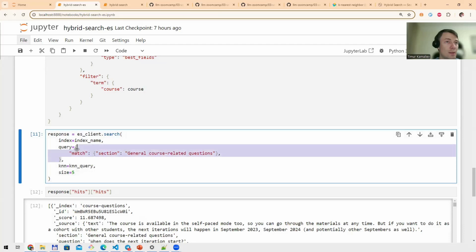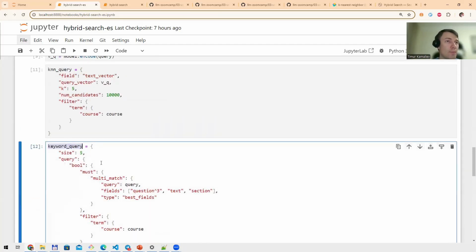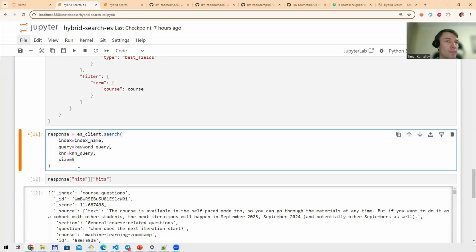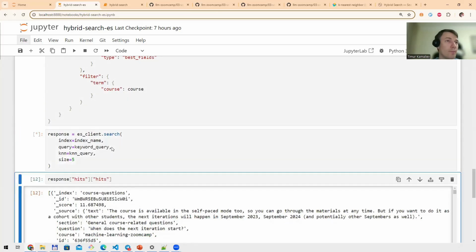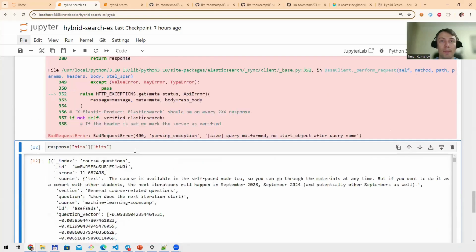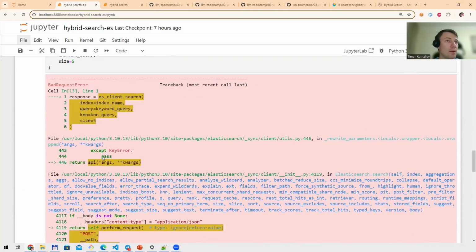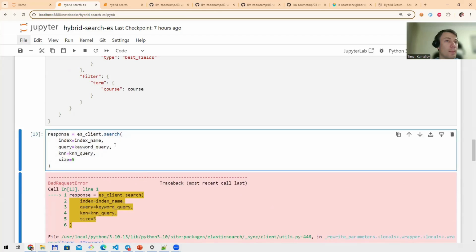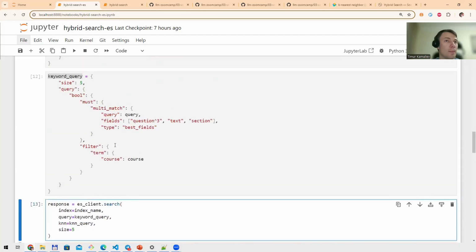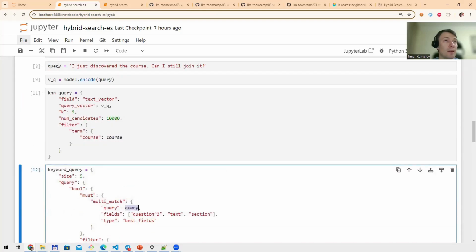And let me change this part by this keyword query. We get an error: it's object after query name. Let me check it.